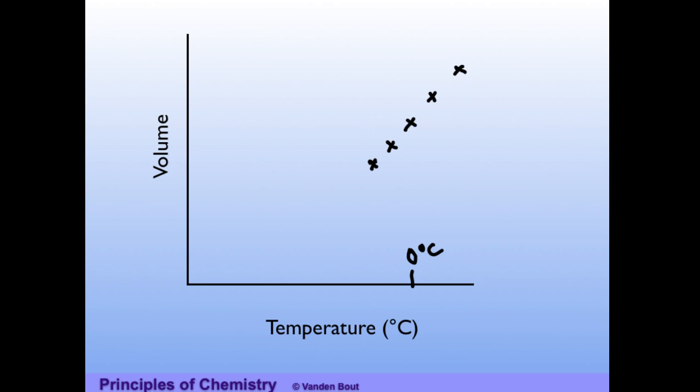Nonetheless, I can follow the relationship that volume and temperature have, and I can extrapolate the data out to those points. If I do that, I can imagine that the volume is going down in a linear relationship, and even down at these temperatures where I can't measure things, I can extrapolate the line, and I'll see that there is a temperature at which we predict the gas will have 0 volume.